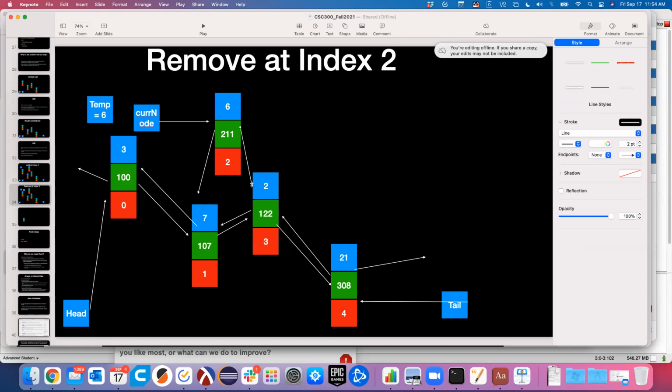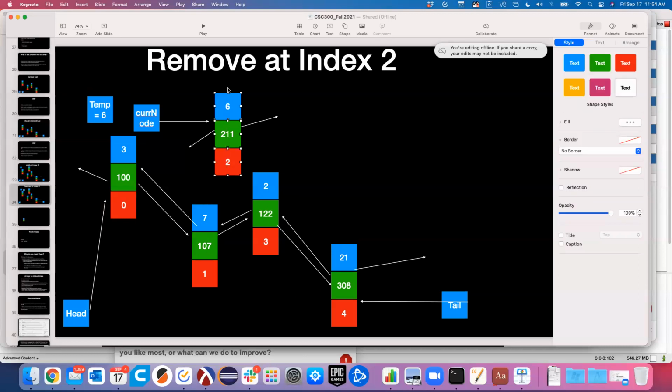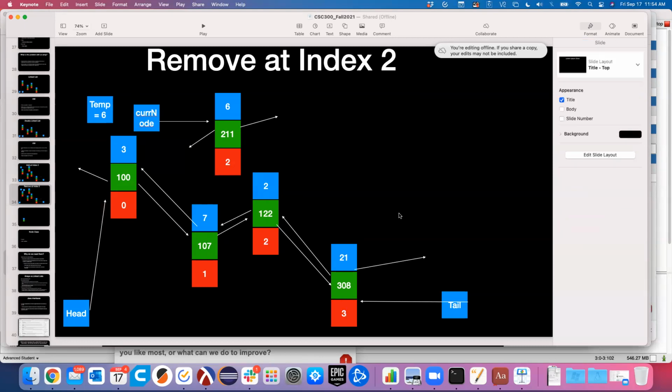Then we can say cur node set next node to null, cur node set previous node to null, delete cur node, and then these guys have effectively updated to that.